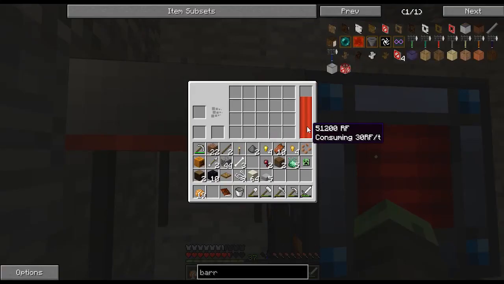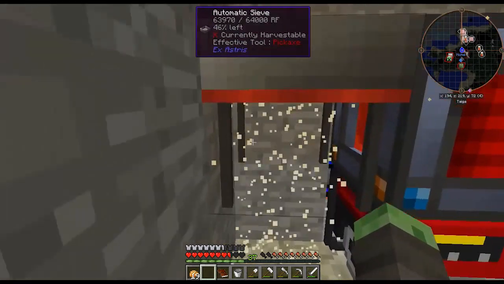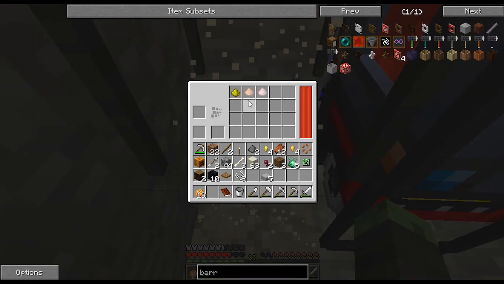As you can see, it starts filling up, and if we place one dust in here, for example, it will start sieving, and you can see the particles down there. This is to represent that it is in fact sieving. You can see the dust in it. And as you can see, we get some of the yield from sieving dust. We can put all this dust in here and even pipe it in if we want to create more output, just so we have it.